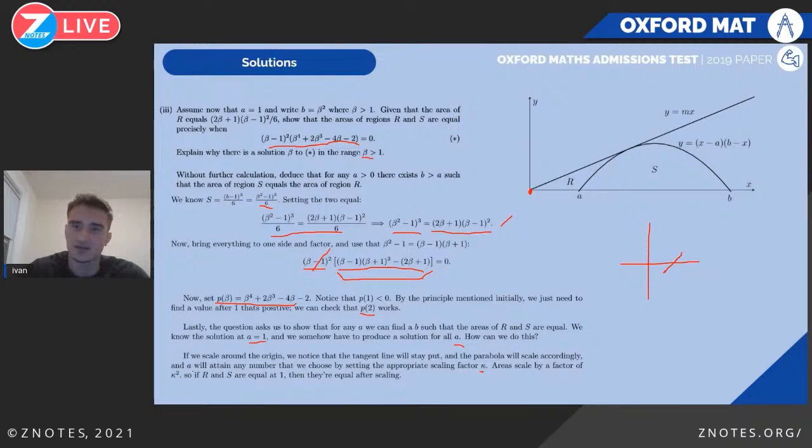How would you think of that? You'd want areas to stay the same. You want to control areas, but you also want to shift a. And a shift doesn't really work, right? Because shifting would shift the parabola, sure, but it would also shift this line, and then it won't pass through the origin anymore. So we need something that keeps that line at the origin, but still does something, and that thing could be to translate, dilate or scale through the origin. And that's kind of how you would think of that.